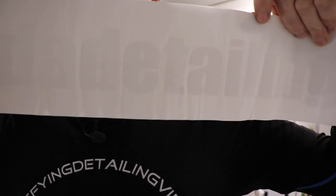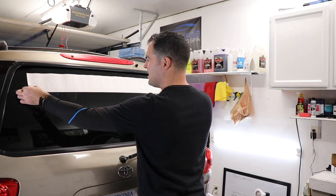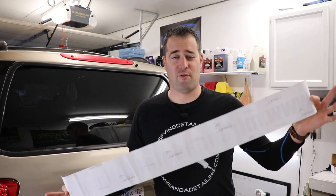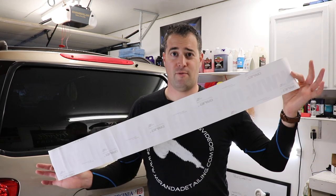I got this from buildassign.com. You can actually customize your own graphics. I could have put the Miranda Mobile Auto Spa on the back here, but I went with something simple because I've never installed graphics before — or I have before with a friend, but just very simple vinyl lettering. So I went with plain white vinyl lettering with the website. I just measured it and custom made it online, and guys, this only cost me $10 or $11. Free shipping, so their prices are amazing. You can order stickers too — I'll do another video on some custom stickers I ordered. They're affordable and great quality. So you're going to see me install these, and I am by no means a professional vinyl installer at all. Consider this a DIY vinyl graphics install.